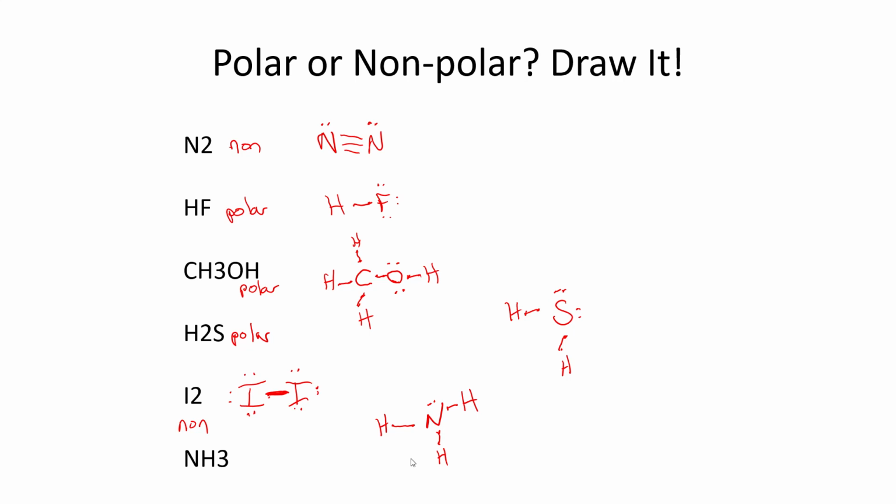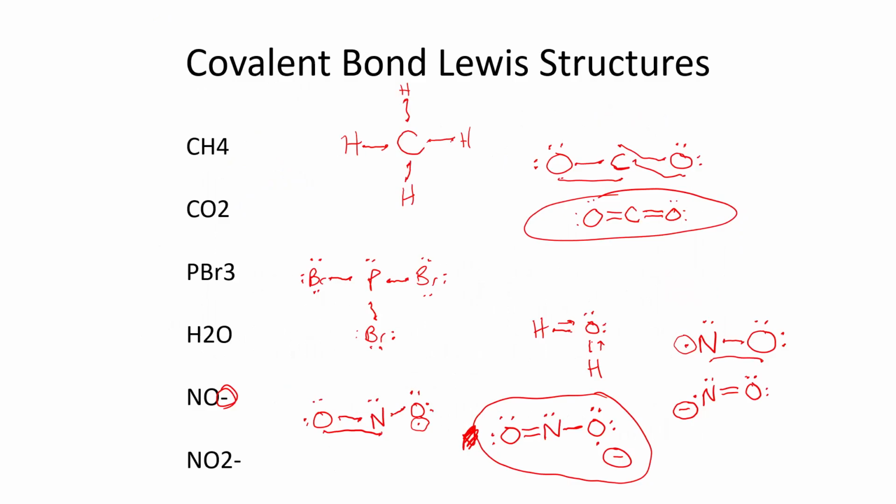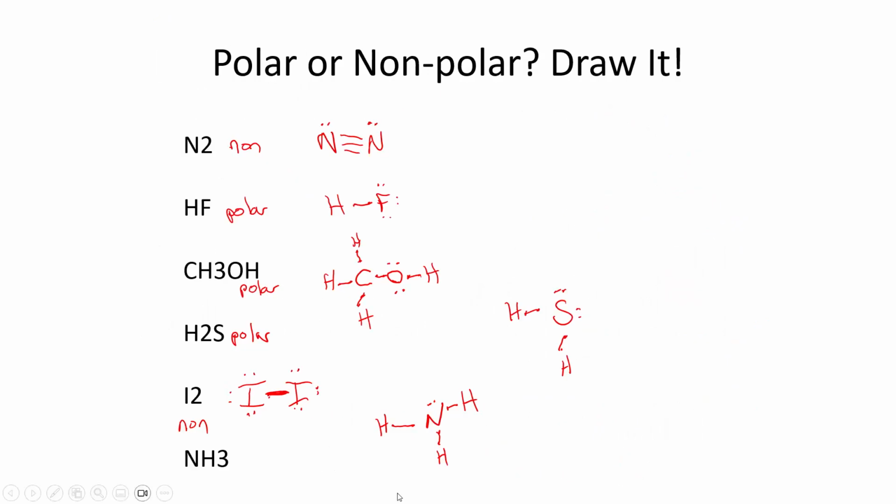So if you recall, we want to put the one with the least number in the middle. We always want to orient everything else with higher numbers around that one in the middle. We also want to check our table of electronegativity. So we want to try to orient them such that the nitrogen's going to be in the middle and the hydrogens are going to be around the outside.